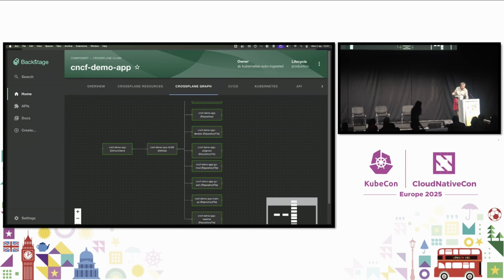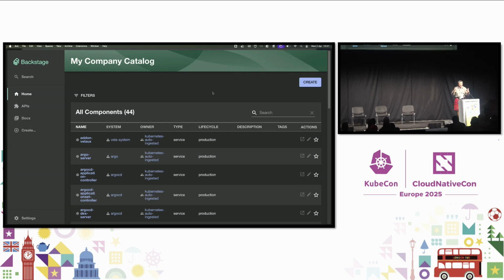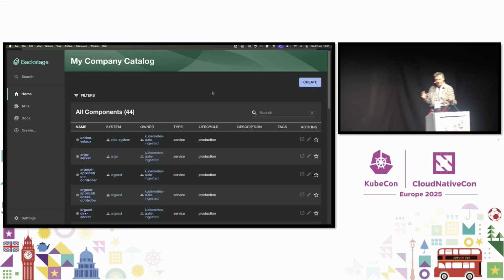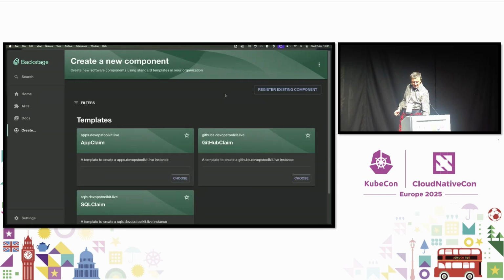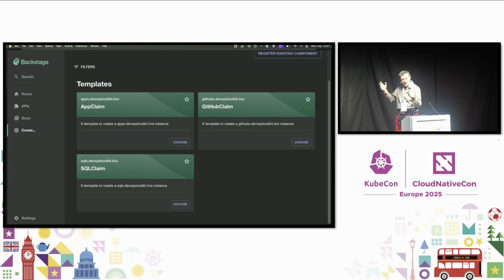Second thing it does, and this is the beauty of Kubernetes having discoverable schema, right? I haven't configured and told Backstage what I want to do. But it did go back to Kubernetes and say, give me schemas of the stuff that can be done in this Kubernetes cluster, right? And if I click create, you can see that it auto-detected and generated forms for the same stuff that I was doing before, without me telling it.